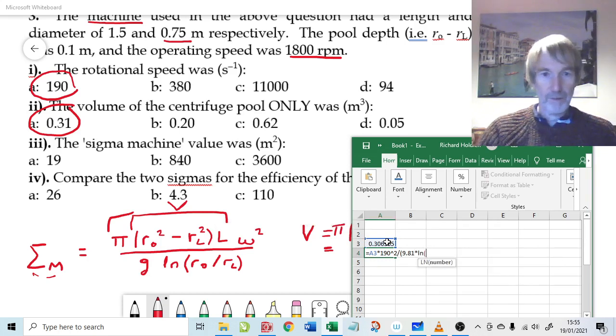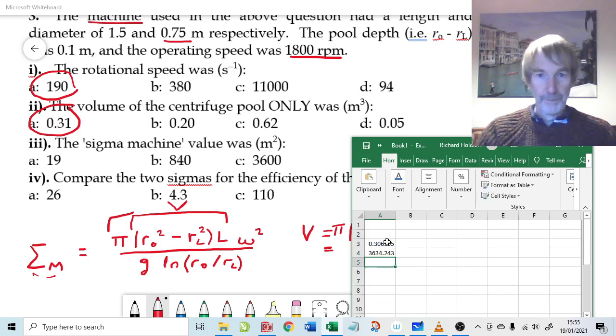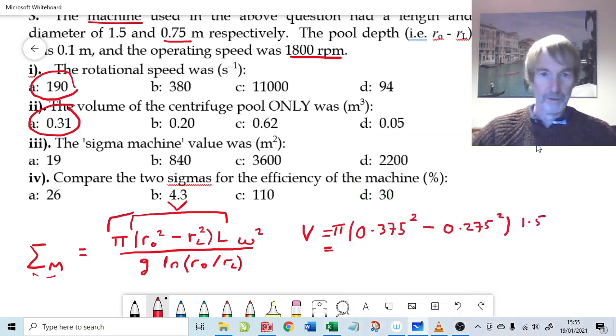G was multiplied on both sides of the equation in order to get the value of ut for process sigma, so it is there. That's 9.81 times by the natural log ratio of the radii, which was 0.375 divided by 0.275. So that closes the natural log and that closes the division. So with a bit of luck we get a value that's there, 3600 as it happens, plus 24, but 3600 is close enough. To two significant figures, sigma machine value is 3600.